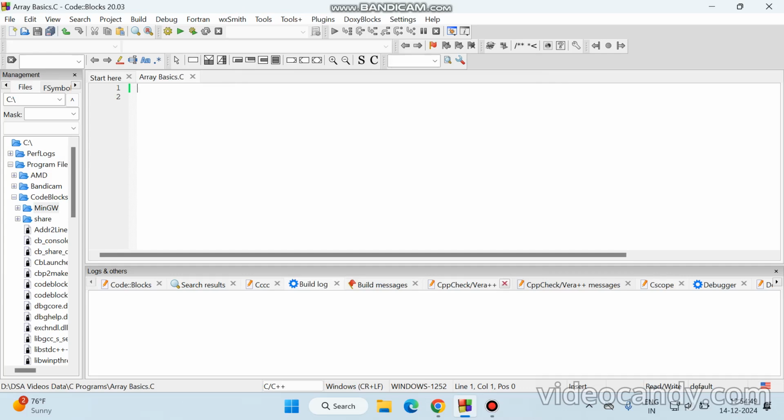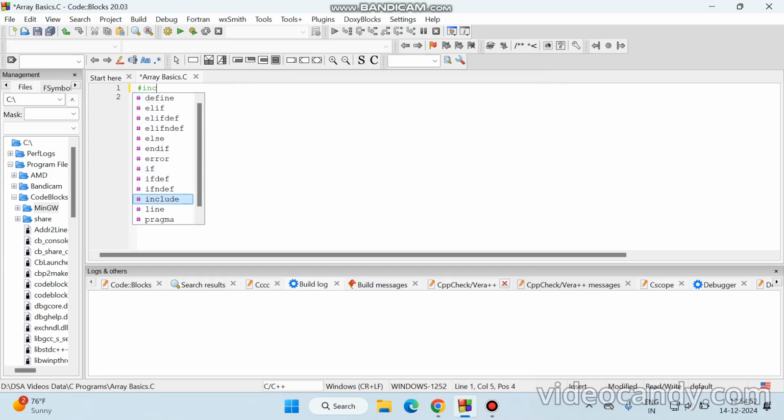Now before that, whenever you are writing code or have newly installed some software or IDE, it's better to check whether our IDE is working properly or not. For that purpose, what I personally do is write a simple hello world program.